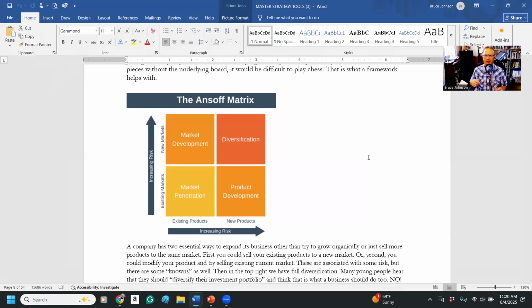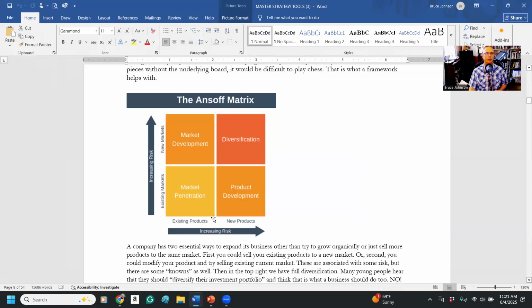I think it's Igor Ansoff. I don't know a lot of background on him. He created this diagram to help understand really the level of risk associated in business. And many of you, I'm sure, have heard of risk and return in business. Those are presuppositions: the higher the risk of something, the higher the rate of return that's needed to take on the risk of that investment or that project or that business line, whatever.